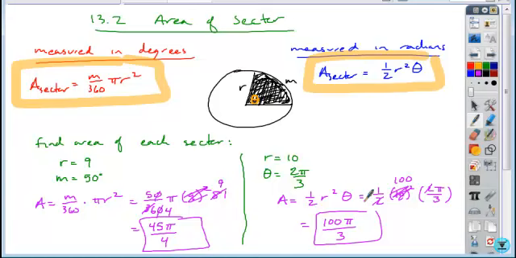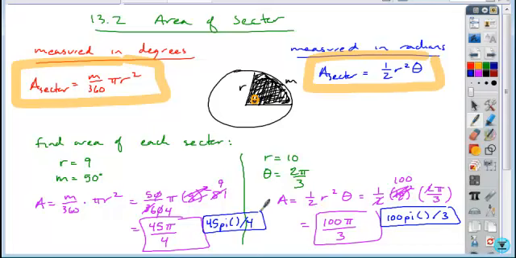Again, it all depends on what measurement your angle is in - is it degrees or is it radians? You will see some questions like that on your homework for 13.2, just a heads up. And do remember if you are entering pi in your answer - this would be 100 pi in parentheses divided by 3, this would be 45 pi in parentheses divided by 4. That's how you'll express the values that contain pi on your problems.